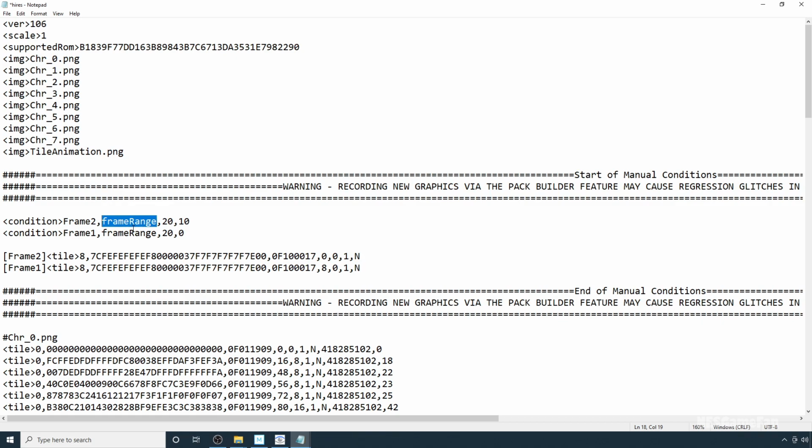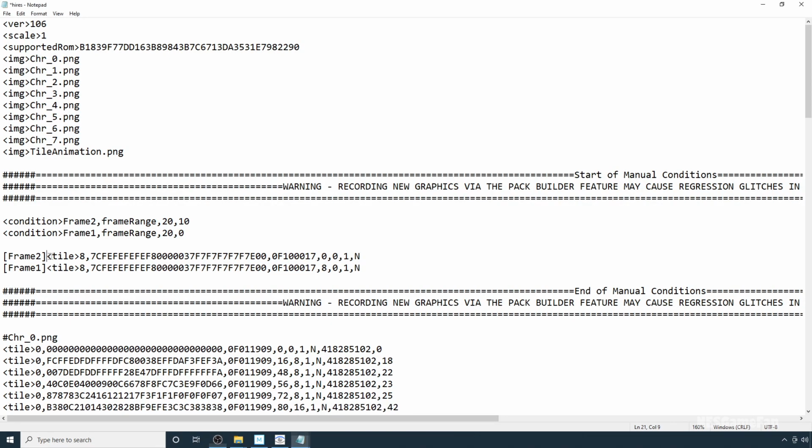Now when you play a game, it's made of a series of frames that occur in quick succession, and this takes advantage of that. This number indicates the total number of frames in the scenario you'd like to define. And this indicates how many of those frames you want to be true for this scenario. So, in other words, frames 10 through 20 are true for this scenario, and frames 0 through 20 are true for this scenario. Now, that becomes more important down here.